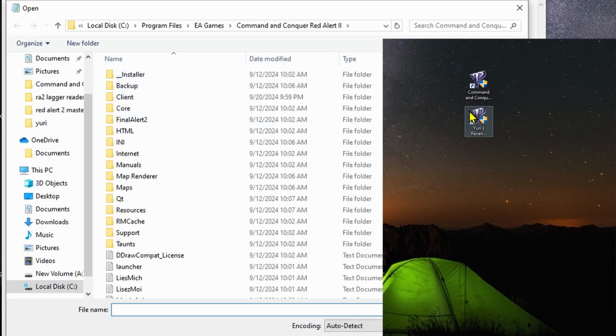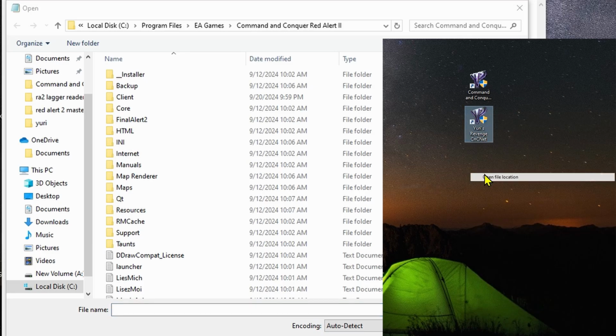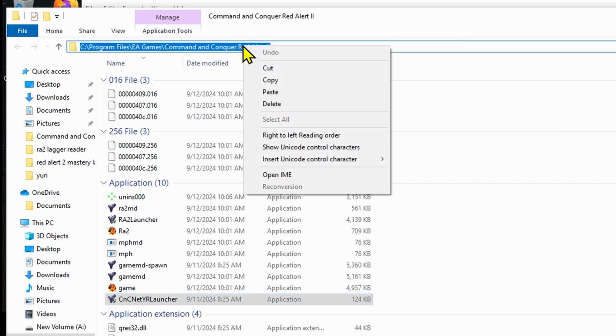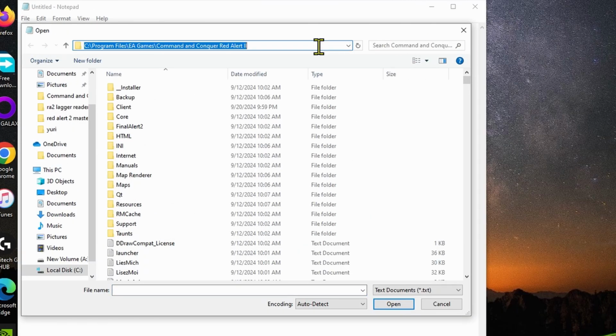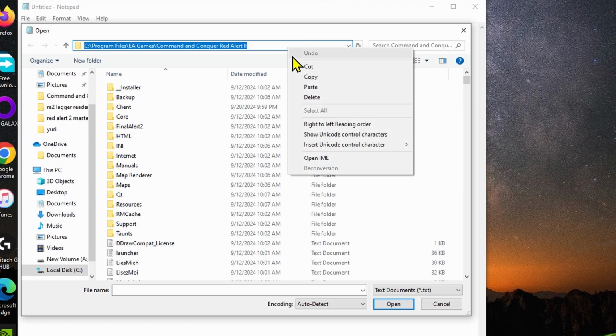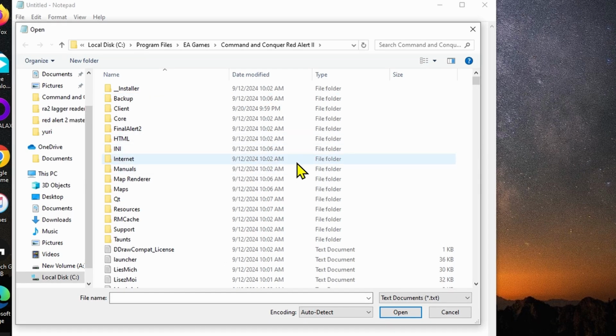So how can you get the direct path? By CNC. So what you want to do, right click on CNC and open the file location. Now you want to copy the path from CNC and then close the window and return back to this window and paste the path you copied from CNC and hit enter on your keyboard. So now the game file is opened inside this window and we want to do another change.